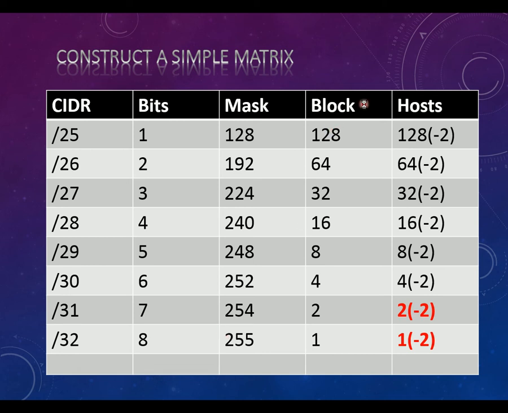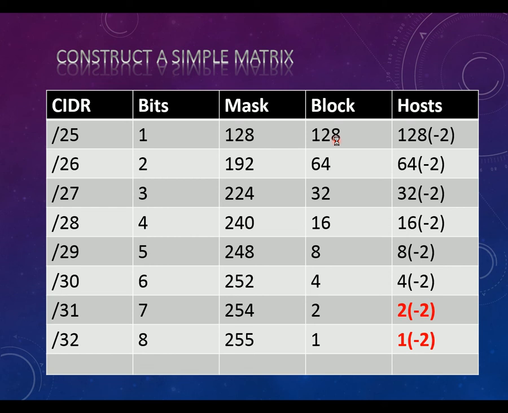This is the block size. The block size, or sometimes I will note them as count bys, because you're going to be counting by this amount to come up with your subnets. And it starts with 128. And if you look at this chart, it's built just like you would build a chart in order to convert decimal to binary and binary to decimal. So very similar to that. 128, 64, 32, 16, 8, 4, 2, 1. You're just either going from the bottom up, doubling the number, powers of 2, or you are taking the 128 and having it all the way down to 1. Okay, this is just the powers of 2.